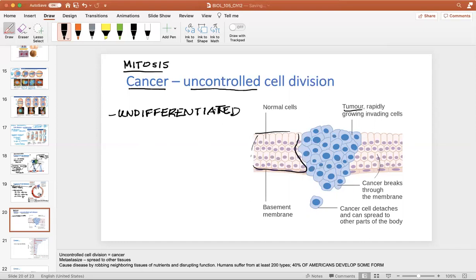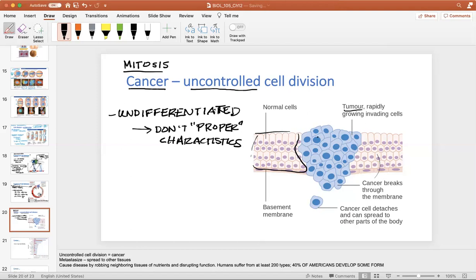Because they undergo mitosis so much, they don't have a lot of time to spend in the growth phase where they do their little cellular functions. And so they don't have the proper, and I'm going to put that in quotes, proper characteristics. What do I mean by that? Well, let's just say that you're a liver cell. There are some characteristics that all liver cells share, right? There are some characteristics that all intestinal cells share. These cells, they're just kind of general cells. They don't really look like intestinal cells.